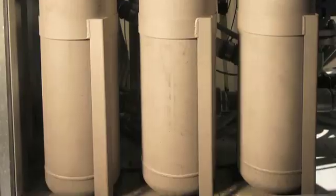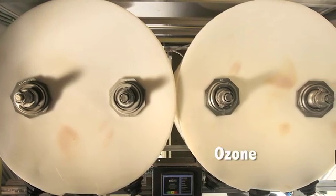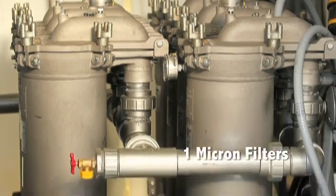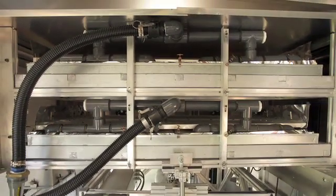These modular components allow enormous freedom in system design. There are virtually no limits on the volume of water that can be purified by adding modules together. Incredibly, energy savings of 15 to 20 percent can be expected and savings of up to 30 percent are possible contingent upon system setup.